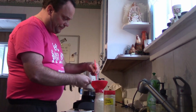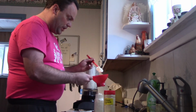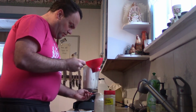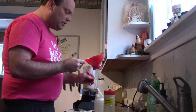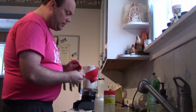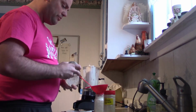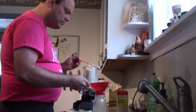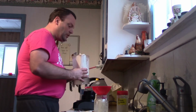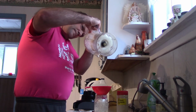Now, because this is a 500 ml bottle, and I put in 500 ml of oil, of course it doesn't all fit in one bottle. Considering I put in 2 tablespoons of vinegar and 2 eggs, I need to put it in a second bottle. I'm a lefty, so I'm going to change hands here.